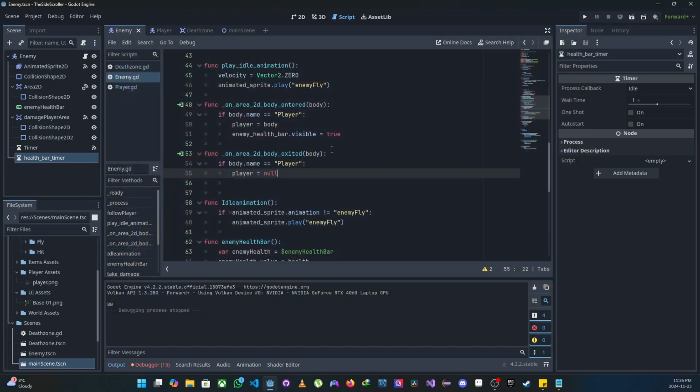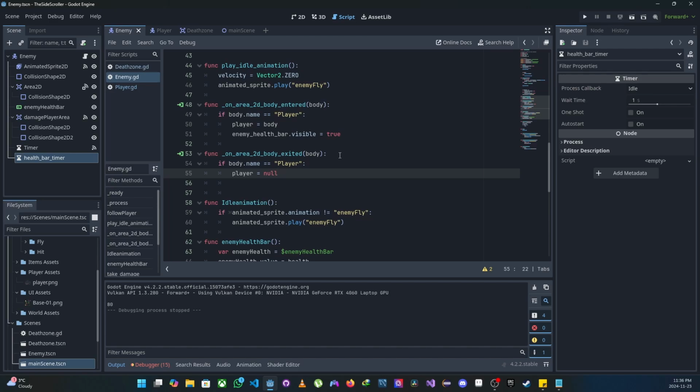All right. So now next would be to set the timer, because now we've entered. We want, maybe after like 5 seconds, the health to disappear, and it should also get back to 100%. So it'll be sort of like a punishment for running away from the enemy.